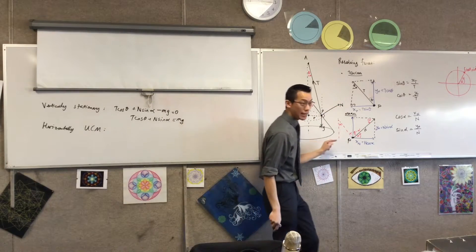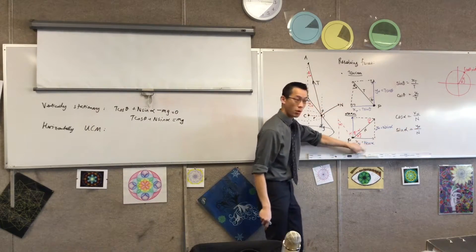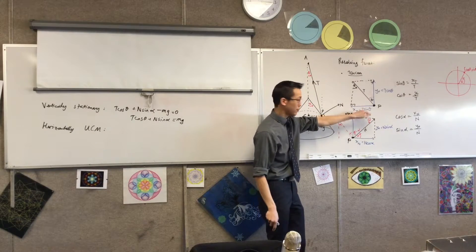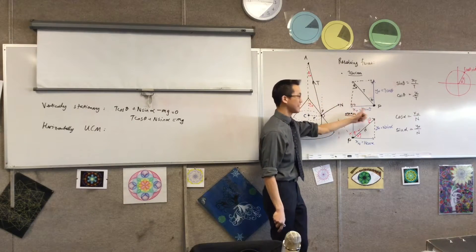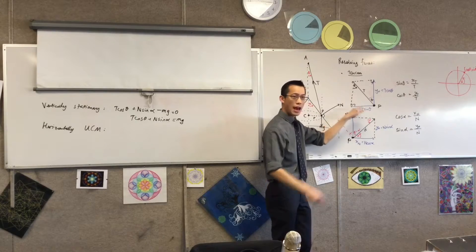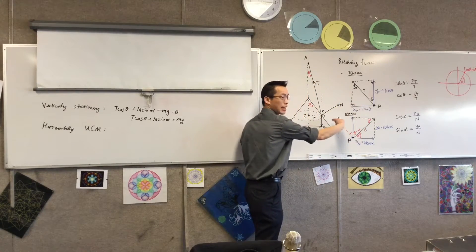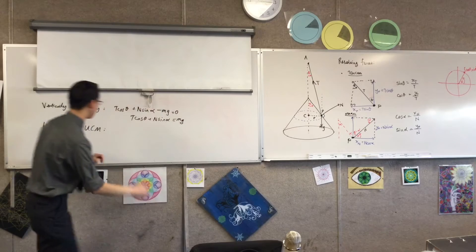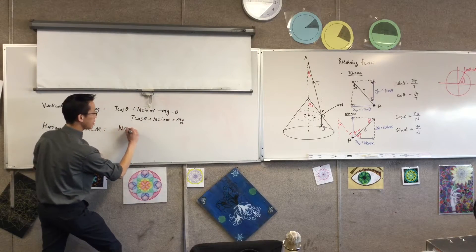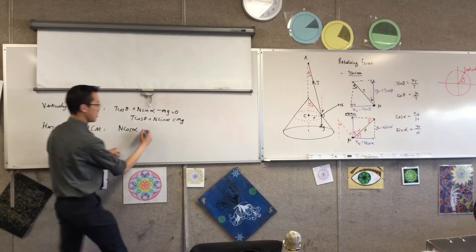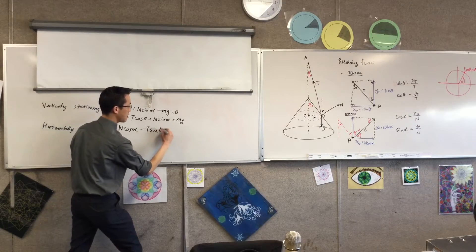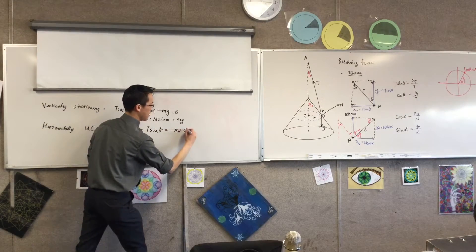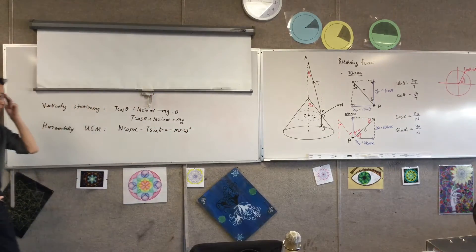Now this is slightly more interesting because when you have a look at the horizontal forces, they are opposed to each other. Right? So this one's heading away. So I'm going to call this one positive. This one is heading negative. So it's heading, sorry, it's heading into the center. So I'm going to call that negative. And in summary, they all are heading in negative. Right? So I'm going to write, n cos alpha minus t sine theta equals minus mr omega squared. Okay?